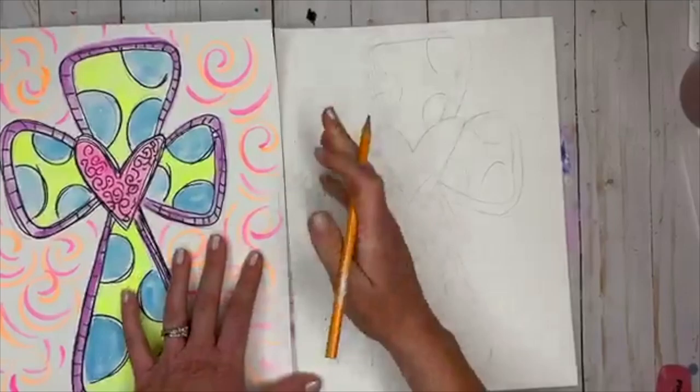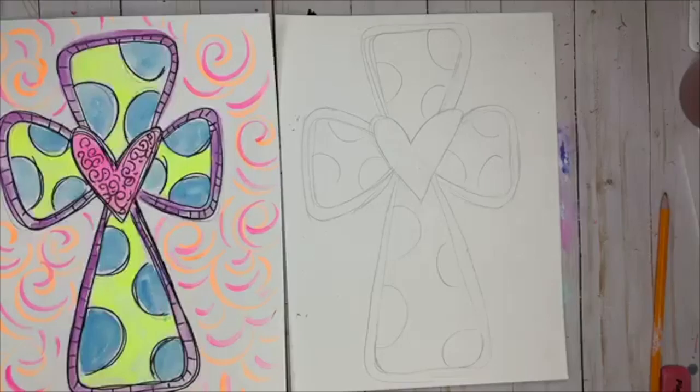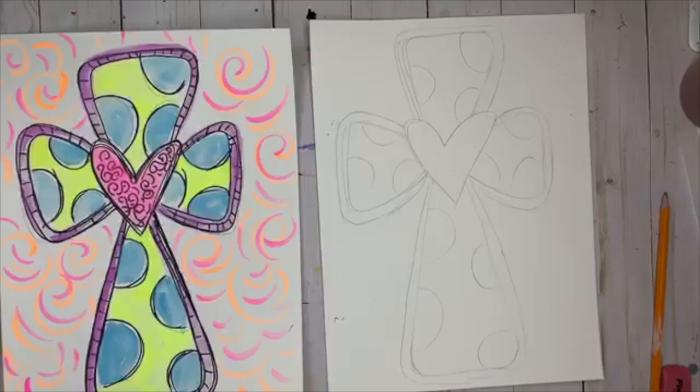Okay. Now you will notice things are not exactly perfect. I did not get out a ruler and measure everything, and it's gonna be a-okay. Because for me and my personality, that would have caused me stress. If I was having to measure everything, this would not be playful and fun, okay?